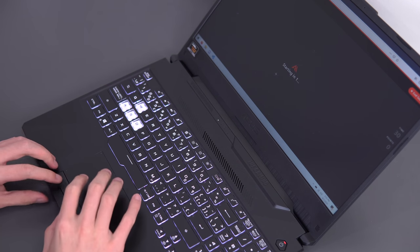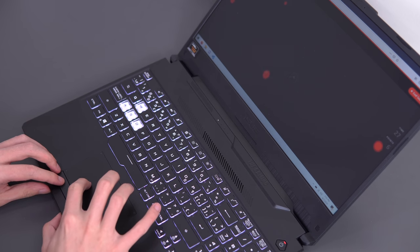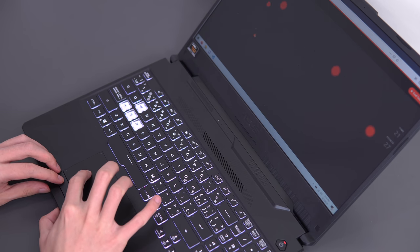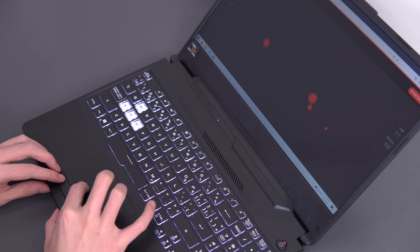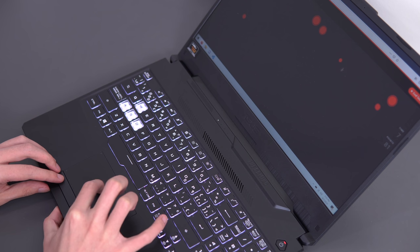The trackpad is okay — not good but not bad either. The surface is quite smooth if you lightly glide over it, but the moment you put a bit of pressure on it you start to feel a sticky, leathery effect. The tracking acceleration is good, but it's kind of fuzzy in terms of directional accuracy. If I want to move my cursor directly to the right, it'll often deviate a little bit up or down — it doesn't go perfectly in the direction I want.